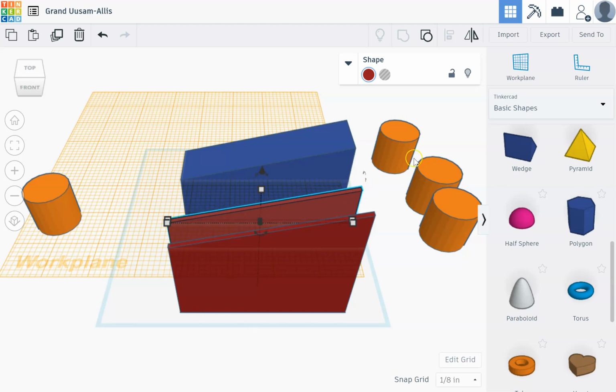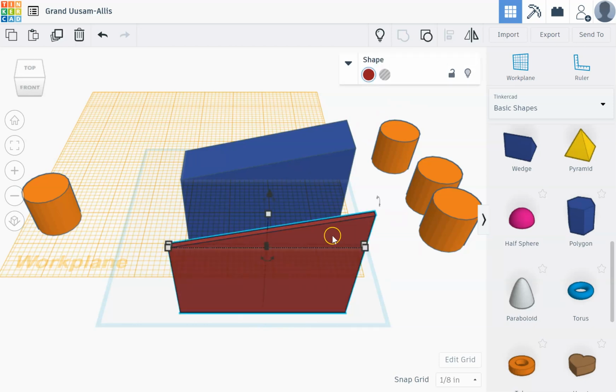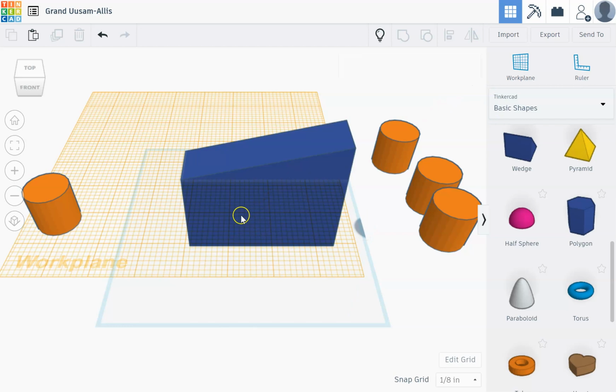Notice that blue highlight. Then you're gonna go over here where it says hide, and it looks like a dim light bulb, and you click it and it hides it. We're gonna do that again with this model. So now they're both hidden. We're gonna continue.